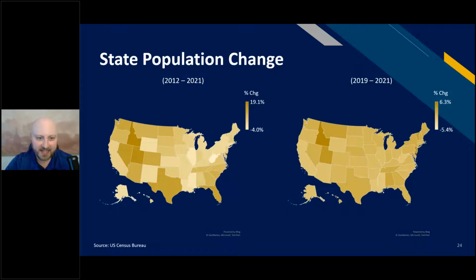Adding the 2021 data in there, again, on a decade level, it's mostly the same: Mountain West, Texas, Lower Atlantic. On the 3-year period from 19 to 21, it's a little bit more muddled, and I think some of that could also have to do with people that left the dense urban markets in the early days of COVID, went to the more outlying areas or secondary markets around the primary markets, and then ended up moving back into those areas in 2021. But in terms of the area that consistently stands out, Boise is sort of in a category of its own. But again, from a growth perspective, we're talking about the Mountain West, Texas, and the Southeast or the Lower Atlantic.